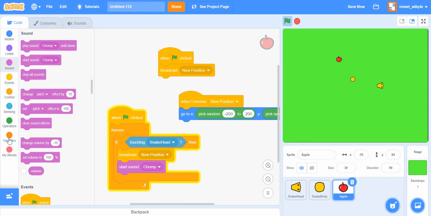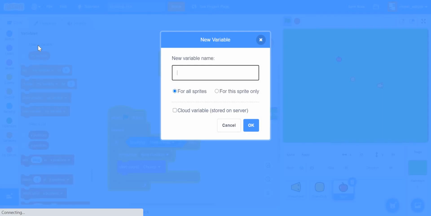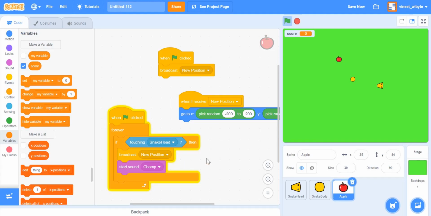Now I will introduce a variable, right? And this variable will be called score. This variable is actually very, very important. Make sure this variable is available to all the sprites. So far we have not gone into this portion at all. We are going to go there very soon, but for the score variable, please make sure it's available for all the sprites. So score variable is right here, available for all the sprites, right? So score is here. Now score is 0.